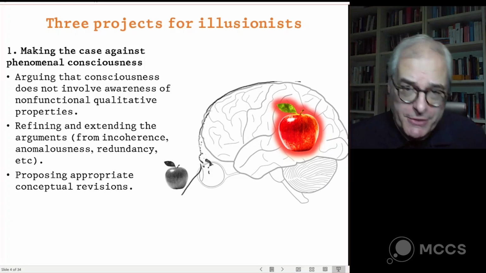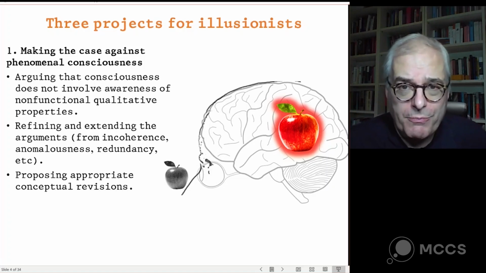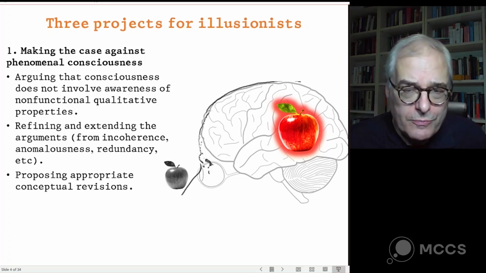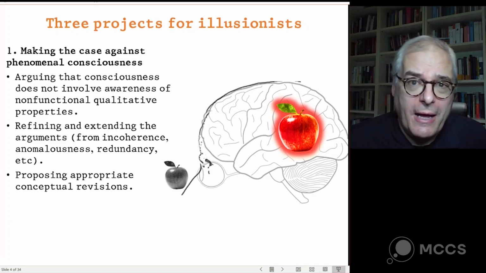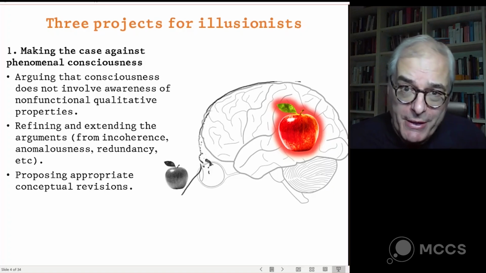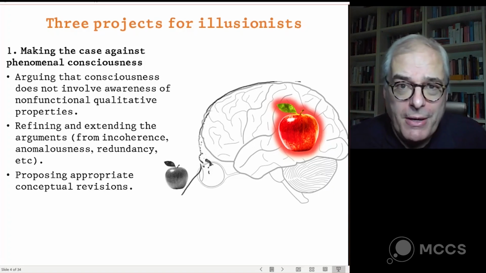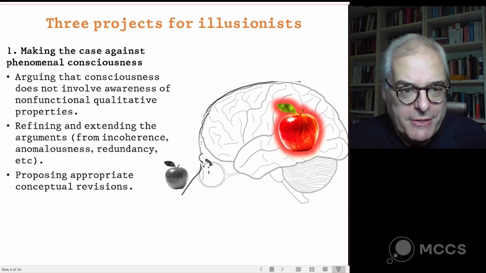Obviously, there's the central conceptual revision in how we think of consciousness, but that's going to involve, I think, a lot of secondary revisions. Obviously, revisions to how we interpret and talk about what experience is like, how we talk about our inner lives, what we mean by this talk, how we think about our knowledge of other people's minds. And some of this we'll be discussing next week when we talk about implications of illusionism, that might also involve some adjustment to our ethical attitudes, perhaps. And so to sum it up, this involves rejecting the hard problem and dealing with the consequences of that rejection.